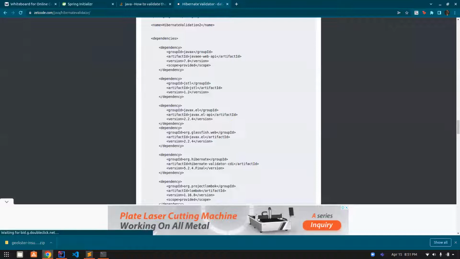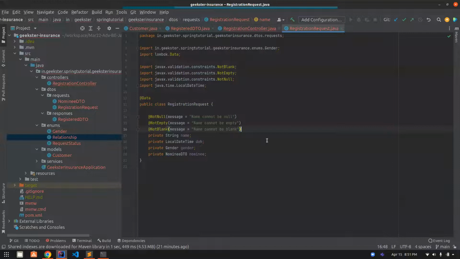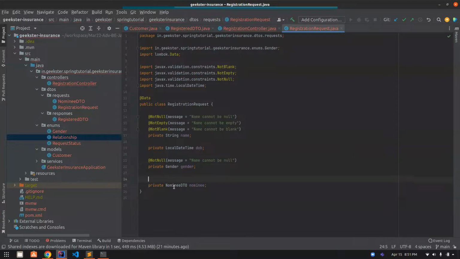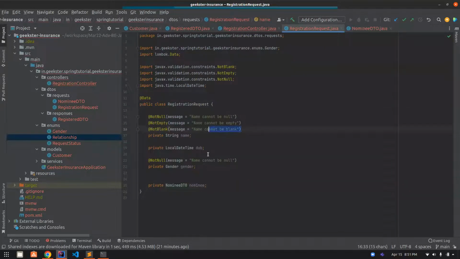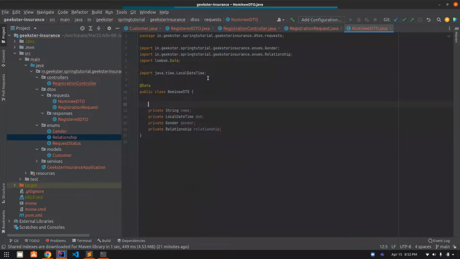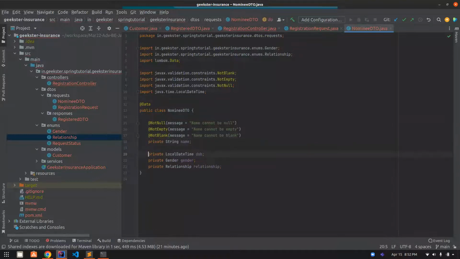Okay. Gender, we're saying that it cannot be null. So we'll do this. And okay, now nominee is a nested object, right? So I showed you how the nested object validations can be done. Again, so whatever was applied there can be applied here as well. So I'll just copy paste all of these things. Gender. I'll copy paste all of that here. Date of birth, again, will validate manually. Gender, we can copy from here.